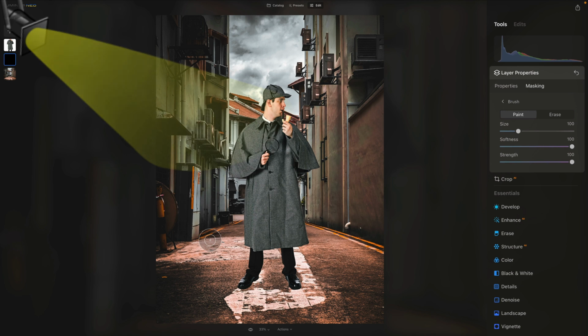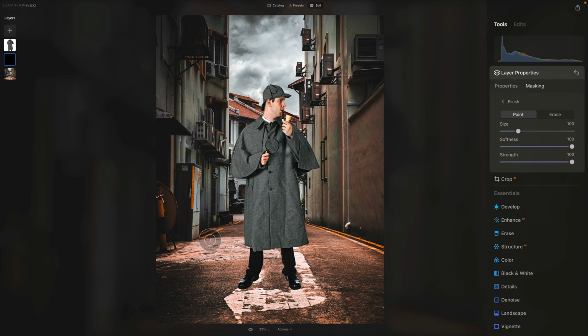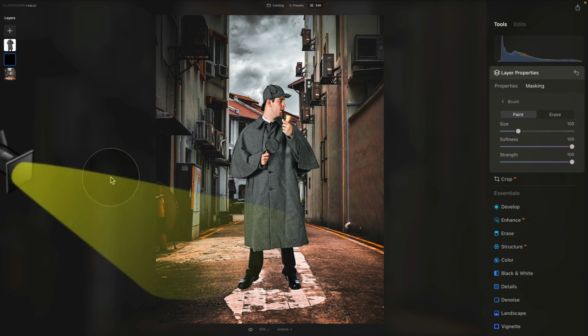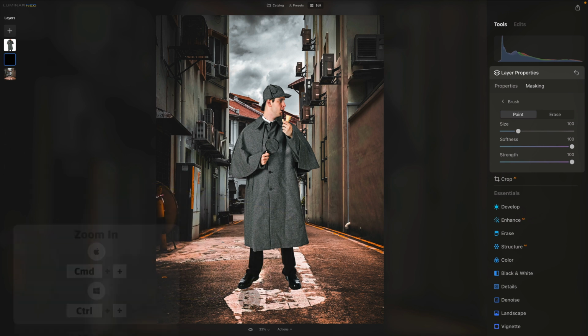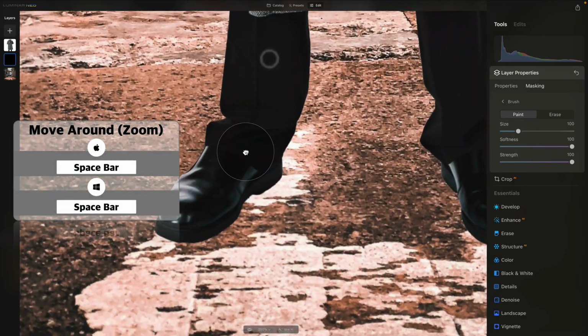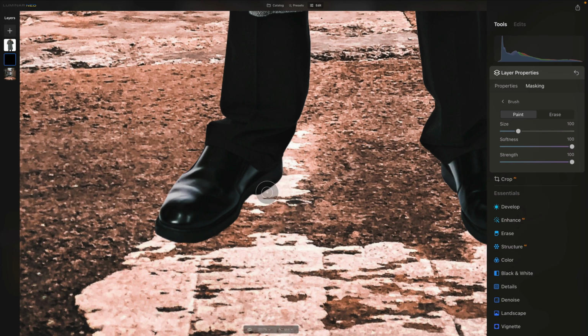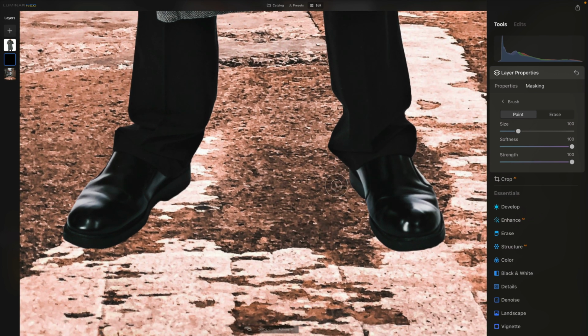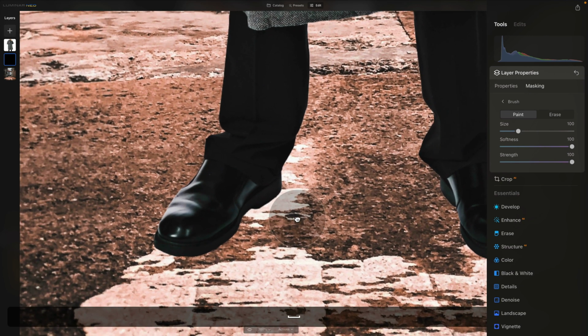The first shadow we're gonna be creating is called contact shadow. Now this shadow is usually close to the subject and generally is in those areas where the new subject is touching the surface, ground, or any elements of the background. In our case, it's gonna be the area around his shoes. And again, knowing that the light is coming from here, it will most likely build the area here and here. So for this, let's zoom in and come to our shoes. And we're gonna simply paint the shadow here. And as the light is coming from here, we're gonna paint the shadow here. So let's start by that.